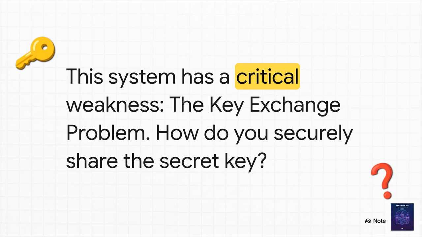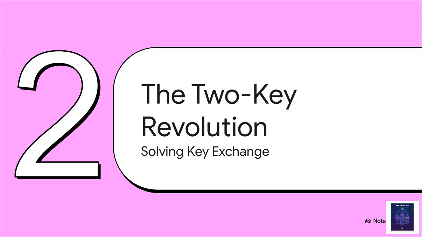You can't just email them the key. An attacker could just grab it. And this is the key exchange problem, and it's a massive challenge. And that one problem, that single question, sparked what many consider the first truly revolutionary idea in thousands of years of cryptography. Back in the 1970s, a brand new way of thinking completely changed the game.